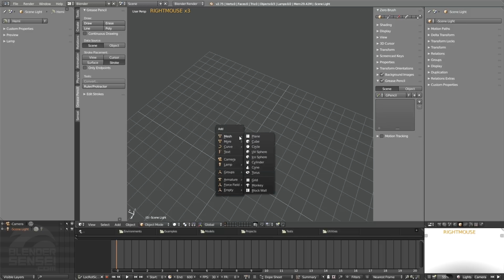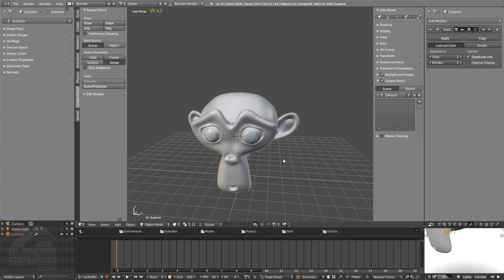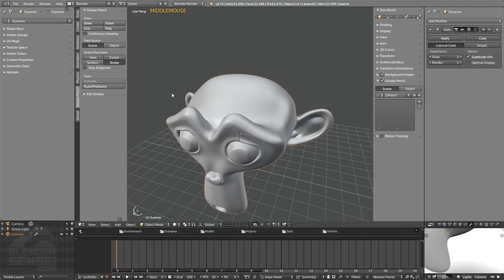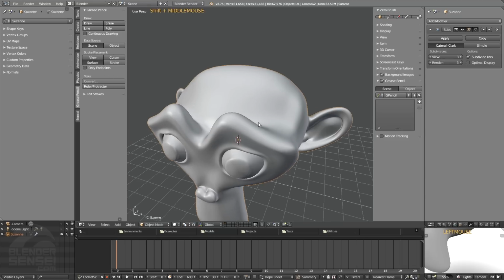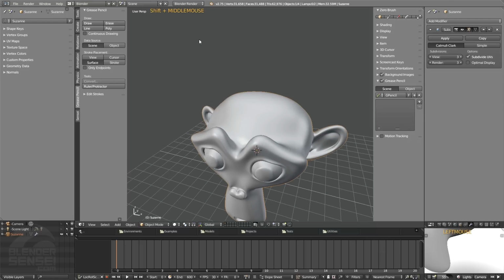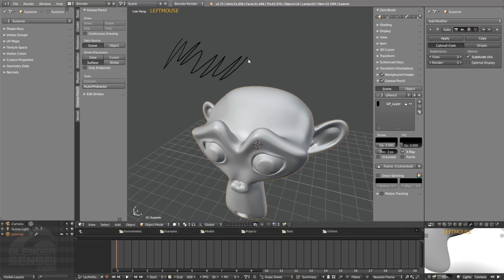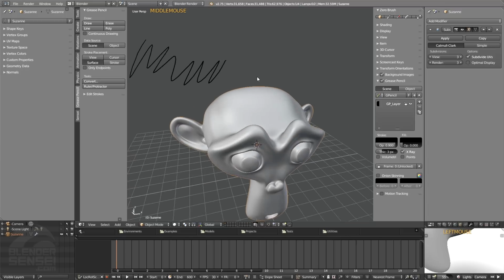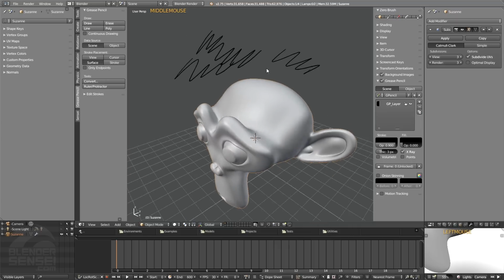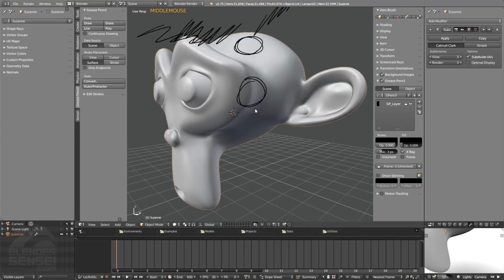I'm going to double right click over here and under mesh, add another monkey and zoom around, press S to scale, tap W 2 or 3 times there to give it some smoothing and switch this back to surface. I wanted to mention real quickly that if you have the stroke placement set to surface and you don't draw a grease pencil stroke on an actual object, then it will of course just go wherever in the 3D view. If I were to hold V and then just start drawing there, it wouldn't go to any specific location there. But then, of course, we can start drawing on this Suzanne head here.